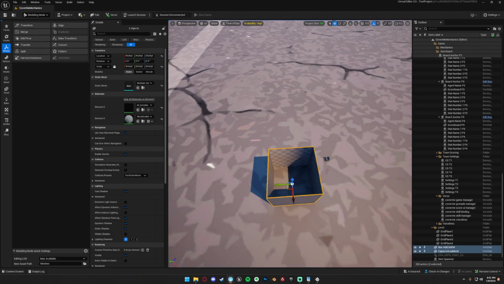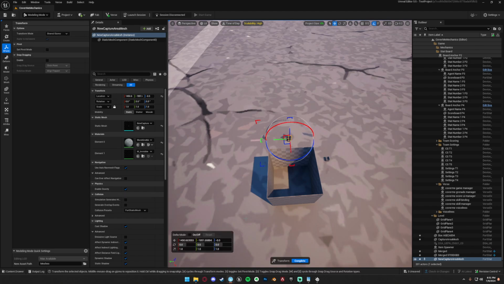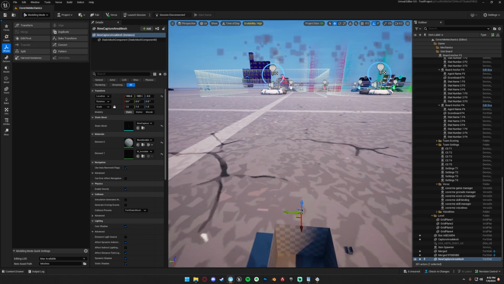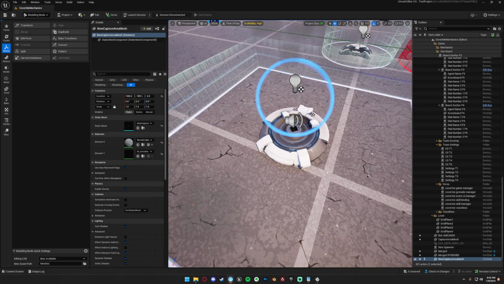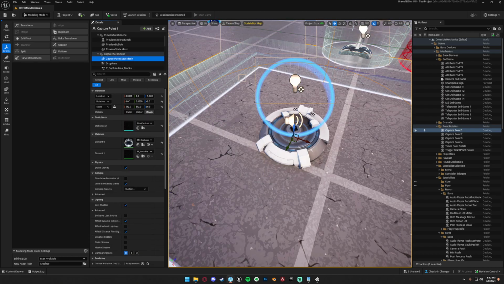And you want to just make sure you scale it back down. So just transform, make it, if it was 10, you make it 0.1 on all 3 axes. And then once you're done with that, you just bake transform. So the static mesh obviously saves the new transform. That's it. After that, you just click back on the capture area static mesh and change it to whatever shape you made.